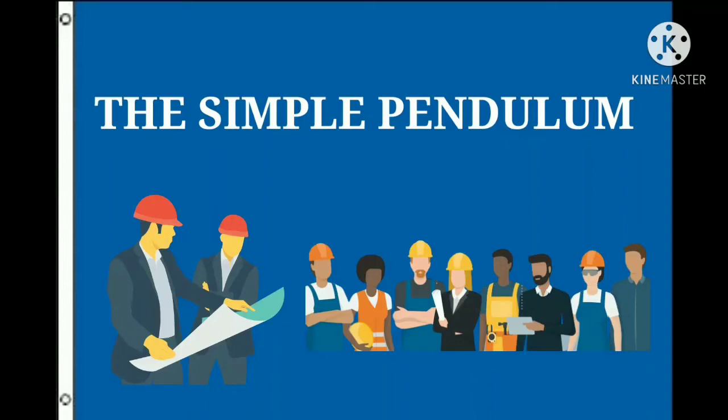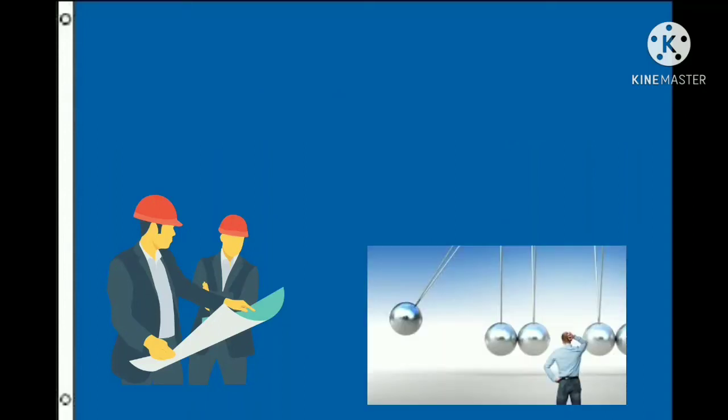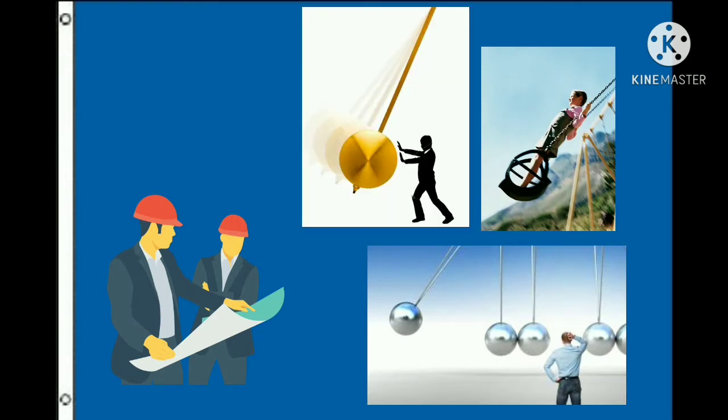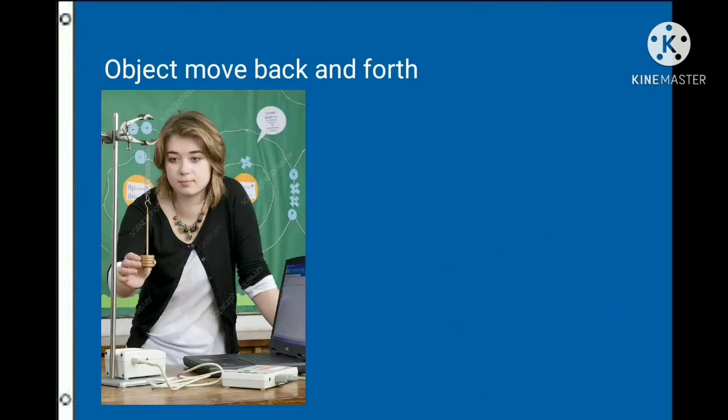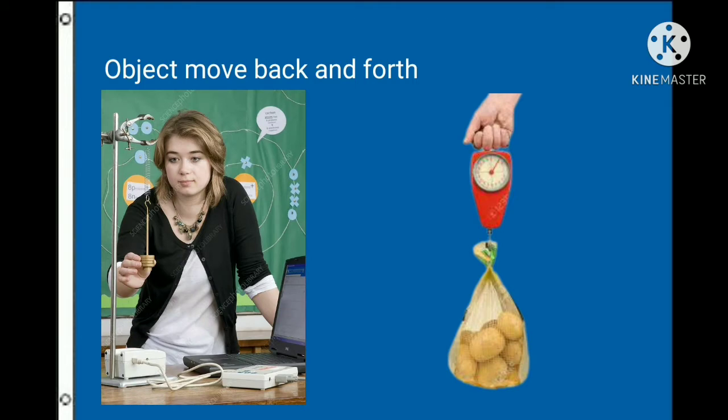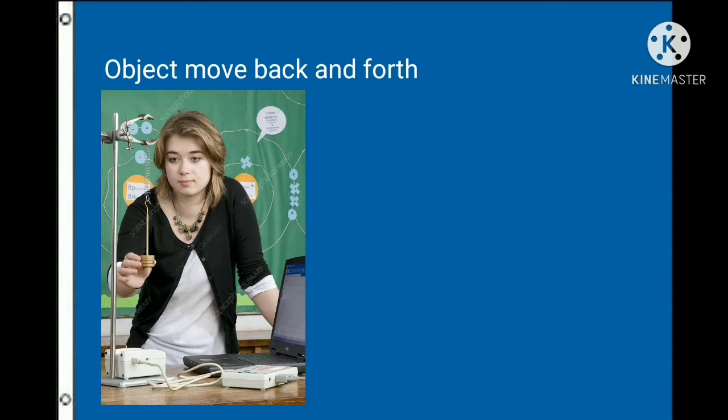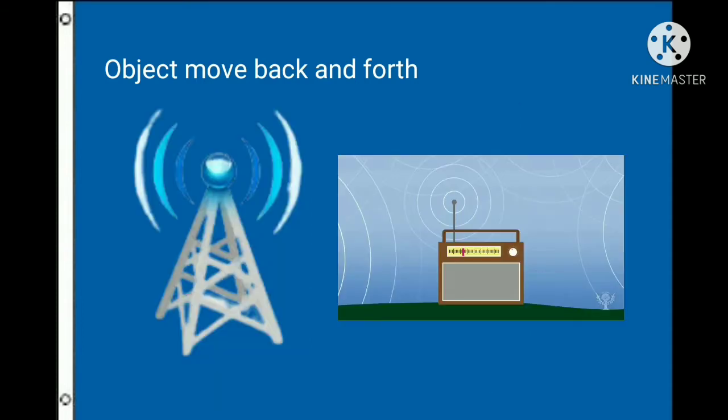Engineers know that understanding the physics of how pendulums behave is an important step towards understanding all kinds of motion. Many other objects move back and forth regularly like pendulums, such as a weight bouncing up and down on a spring, and the back and forth movement of radio waves.